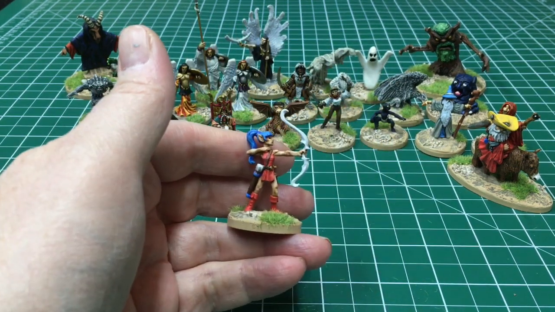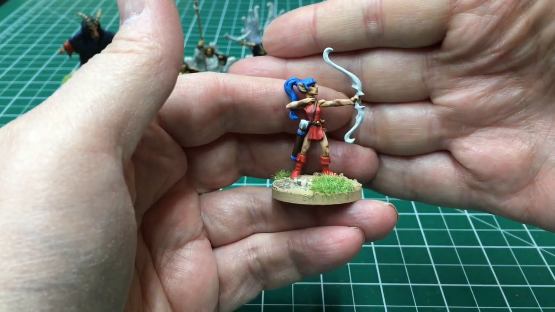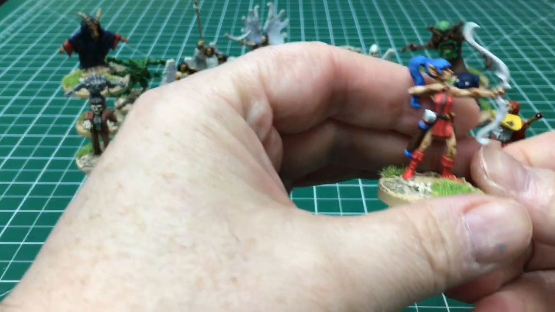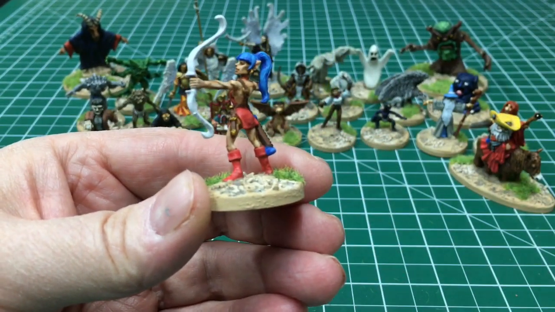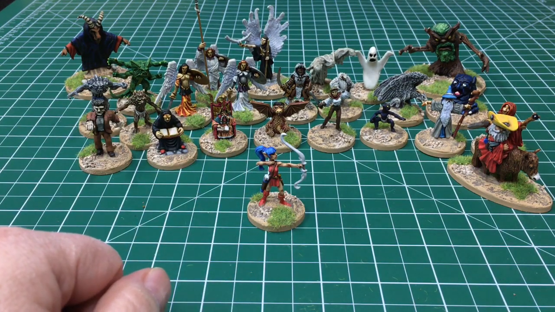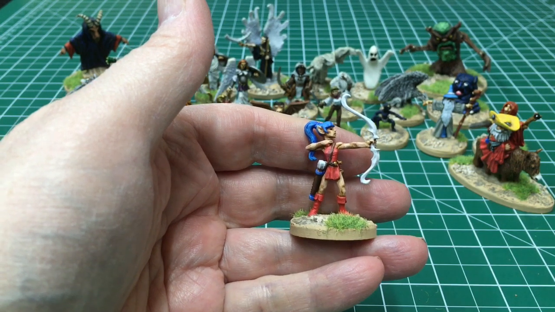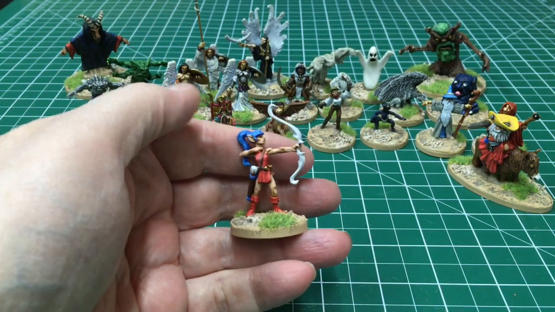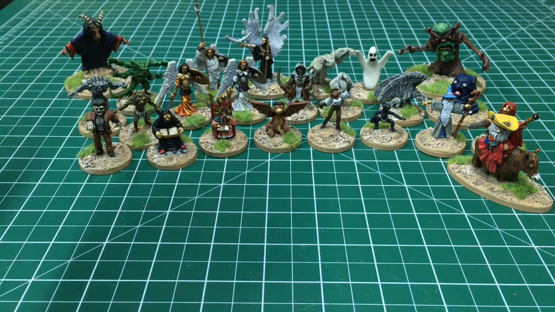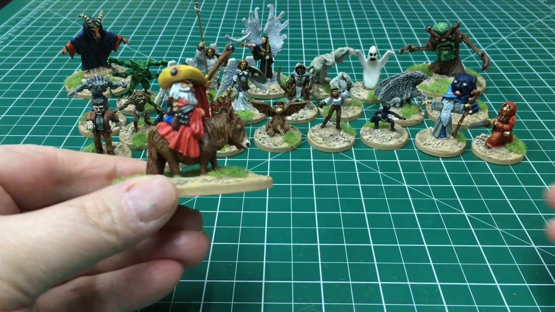So right, then we've got an Elven Archer, another Reaper metal miniature. There we go. She's an updated version of an old D&D character I had way back in the early 80s, which is why she's got blue hair. So I won't use her as that character because I don't play D&D and I don't have the stats or the sheet or anything, but I can use her name and her general abilities if I need to put her into a game.